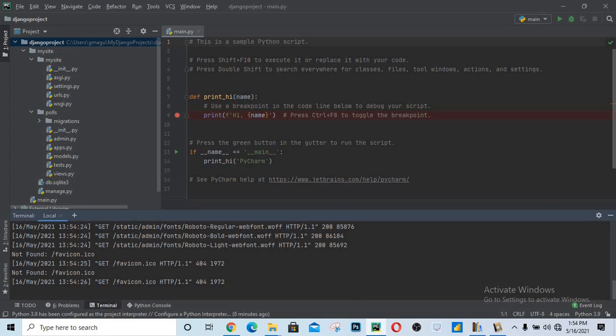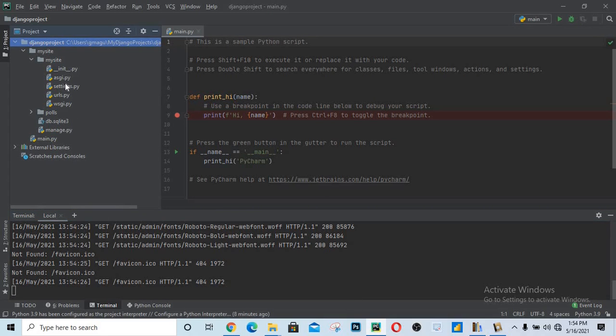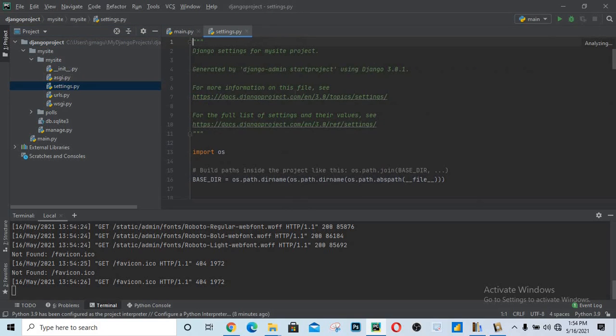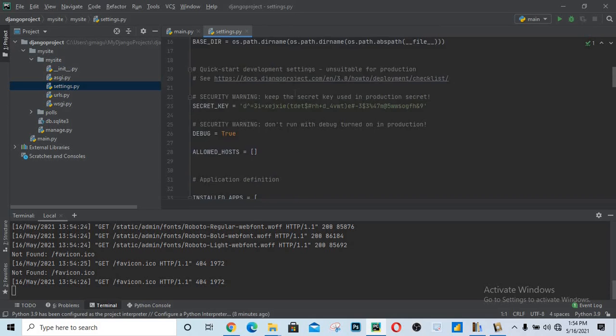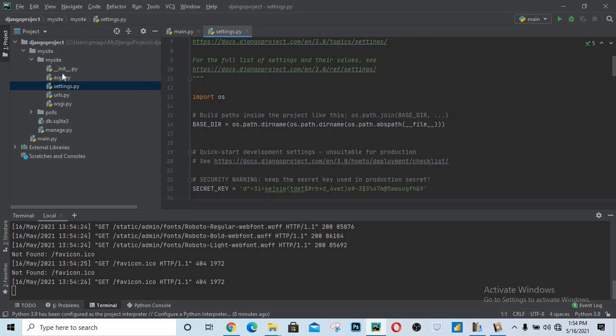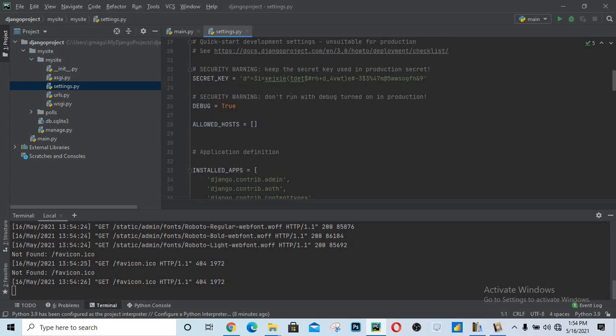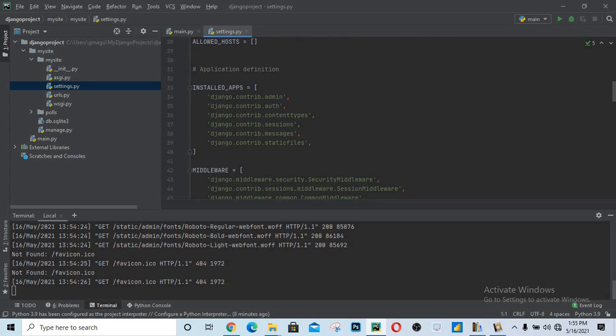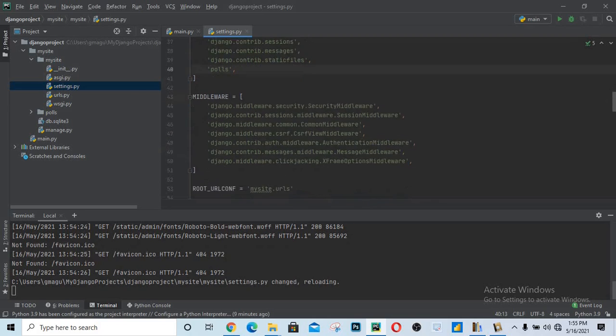So let's just dive into some basic settings here. So the way to first do it is we have to register our polls application. So let's just navigate to our project, mysite settings, and then here under installed apps, let's just add our polls app that we have created. So we will do that. As you can see, we have added it, and Ctrl+S to save.